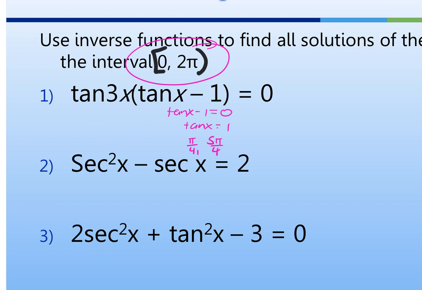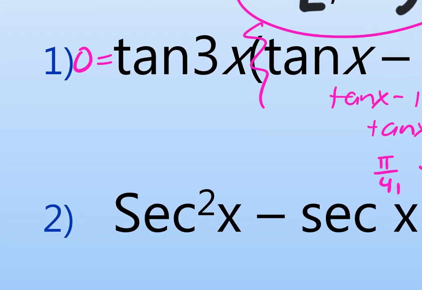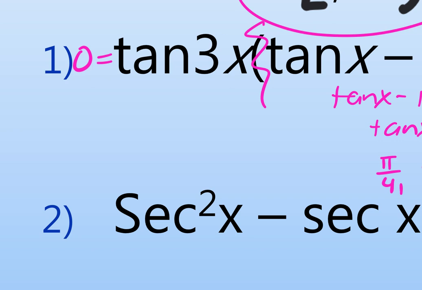Good on that part. Okay, then it's the tan of 3x, and this is one of your multiple angle ones. So tan of 3x, we're going to add the interval on and then correct it based on that 3x. So first I'm going to find where the tangent of x is 0. From the initial one, we would just use the top. So 3x would equal pi, or sorry, 0, because tangent is 0 at 0 and pi. But we just do 0 plus n pi, or 3x equals 0 plus n pi.